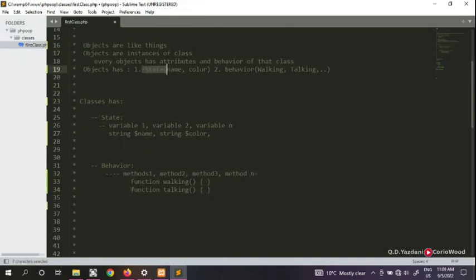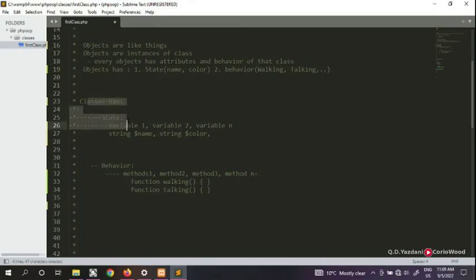Number one, an object has what is called a state, which we call a store. In our case, for example, the person has a name, and that object has a color, whatever. This is just an example. You guys can make a lot of other examples, like height, width, whatever attribute you want to put in the state. And it has a behavior. What's the behavior? It's just like a function. You can put functions like walking, talking, employee, supplier, shipper, whatever you want. This is going to be a behavior. So every object has a state, and it has a behavior.